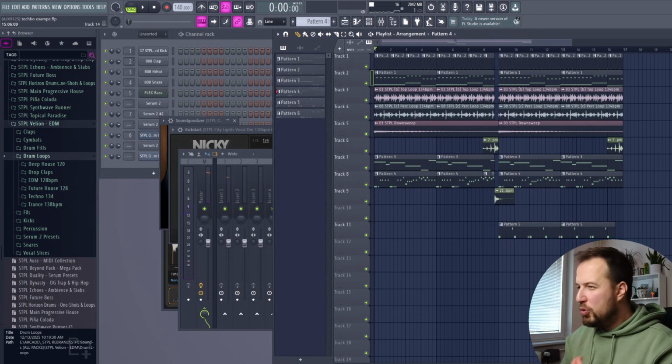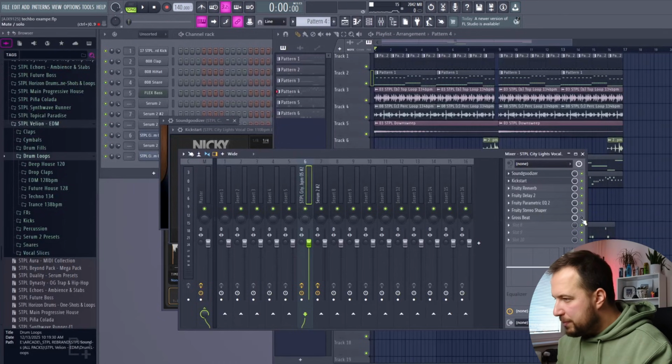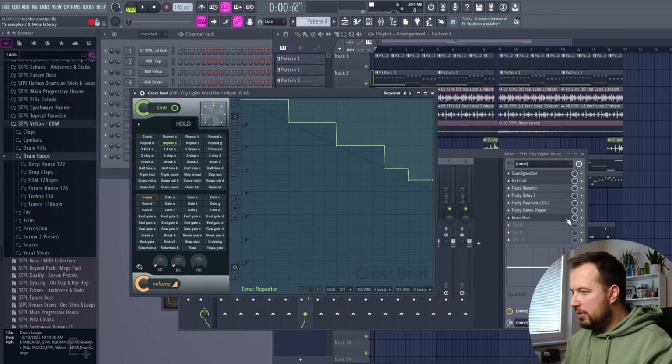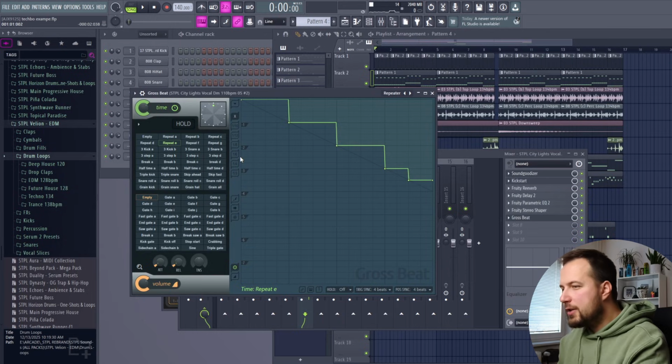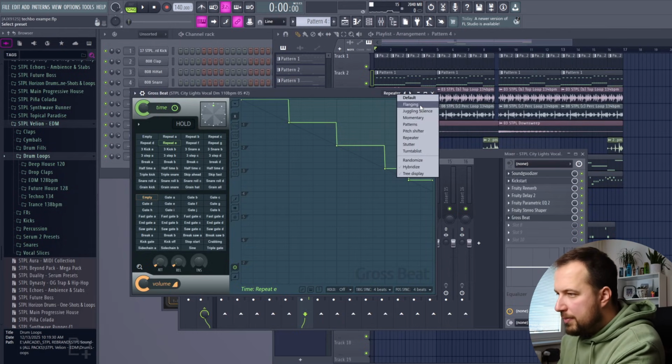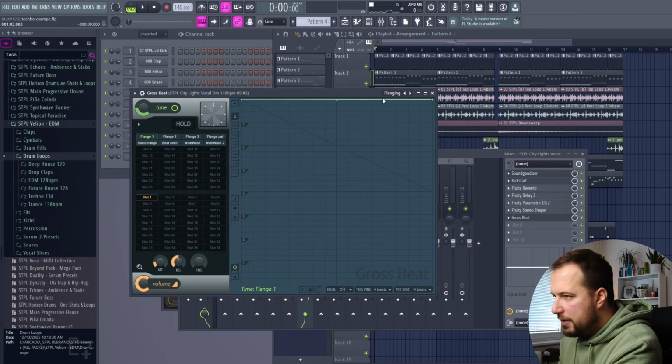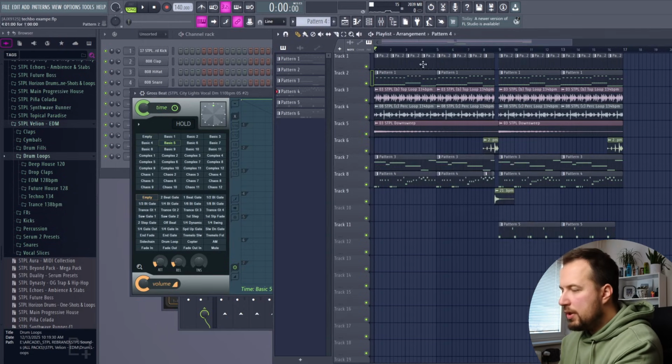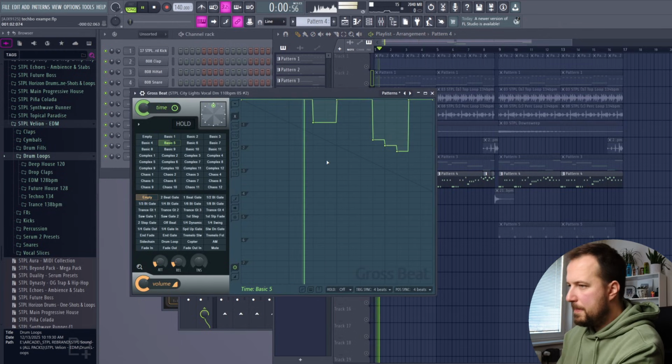Already pretty damn cool, but what if we also put gross beat on it? So just put gross beat at the end of your effects chain, and we can experiment with different effects here. Note that if you go here, you also have some more gross beat presets over here. So you can try some of these basic ones, maybe just by itself.